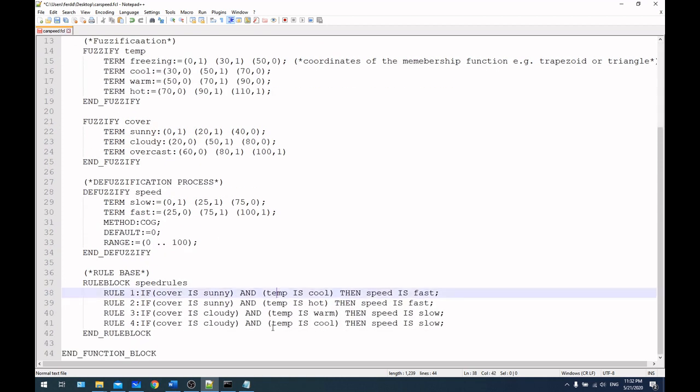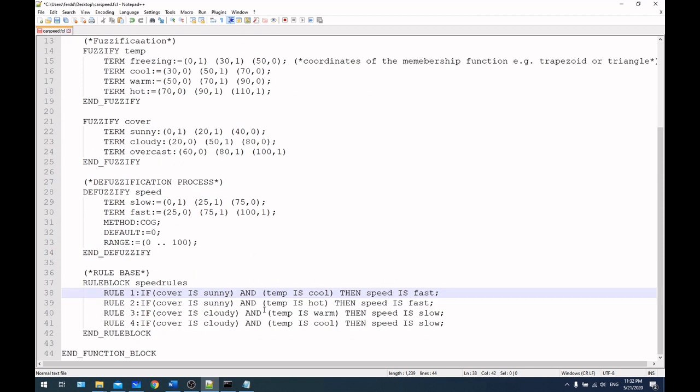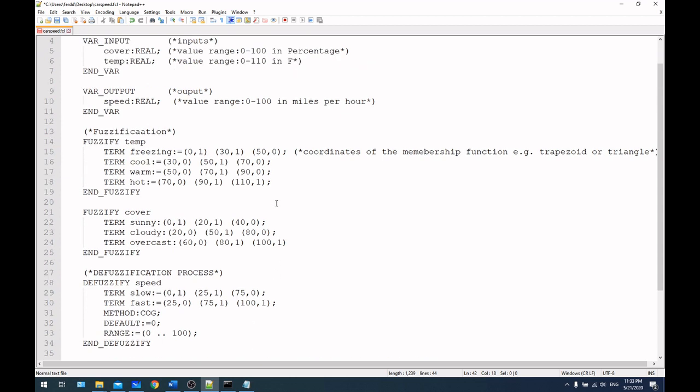You have to make sure the order of the inputs matches the order of the arguments in the if statements in your rule base, or else you'll have erroneous outputs in the defuzzification later. And before we proceed to running this code, let's check what possible mistakes we might have in here.